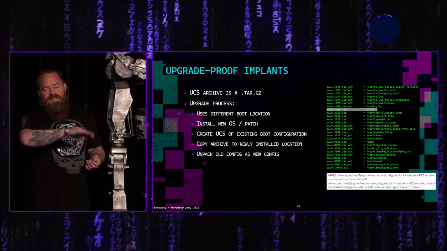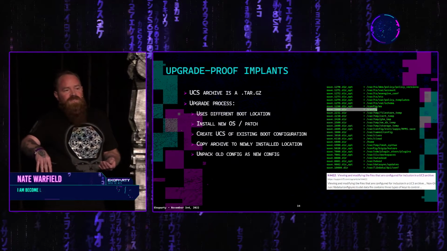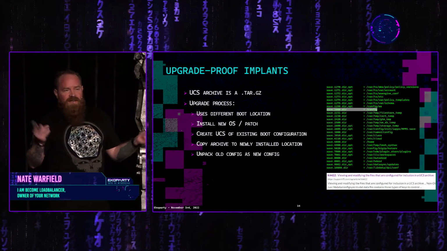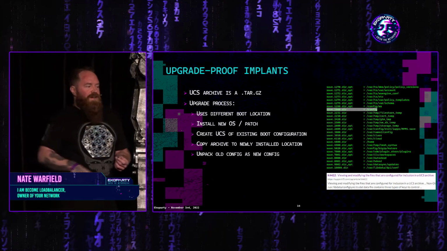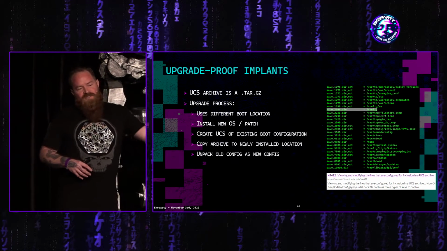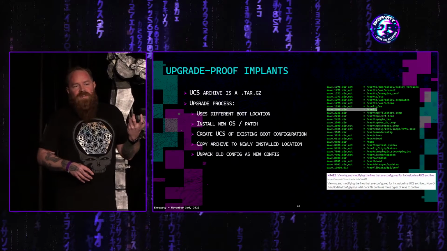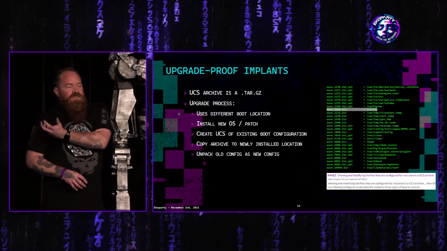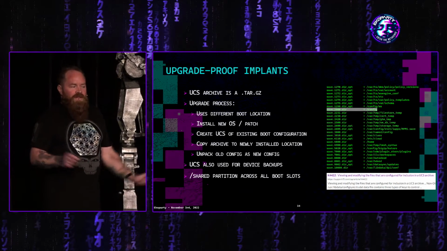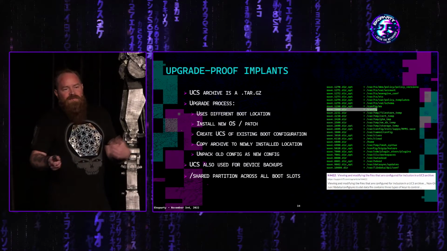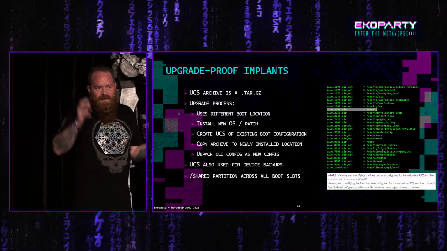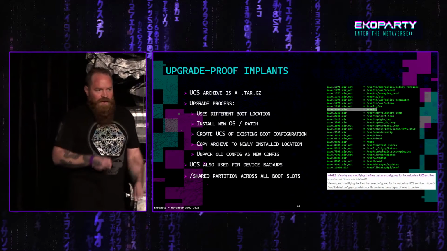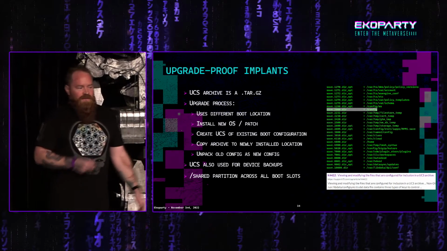What it does is it lays down the operating system into a new boot location. If you think of multi-booting Windows and Linux, exact same thing. So it lays it down, puts all of the operating system files in there, and then it says, okay, I'm going to zip up all of my configuration on this installation, copy it over to that installation, and unpack it. No integrity checking. The same file is what's used for device backups, right? This is the master file where you restore your F5s, back up your F5s, take configuration snapshots. You use this thing too.